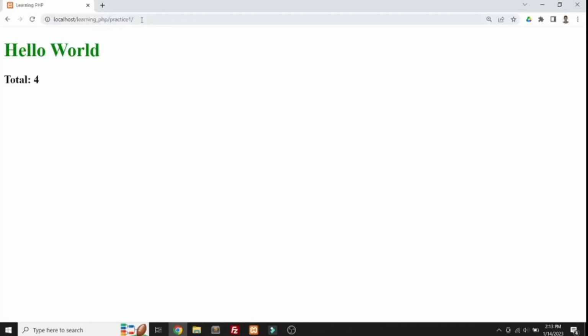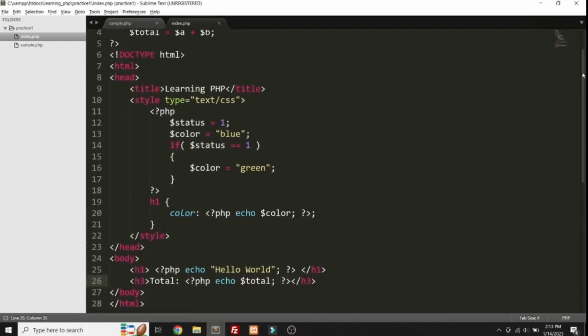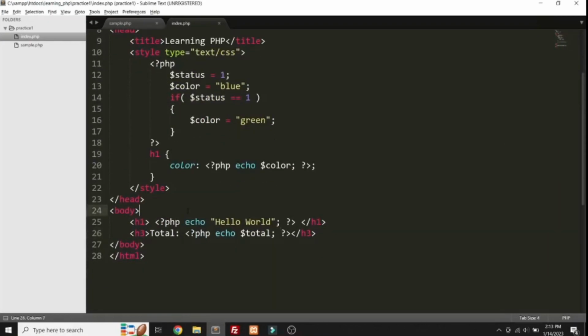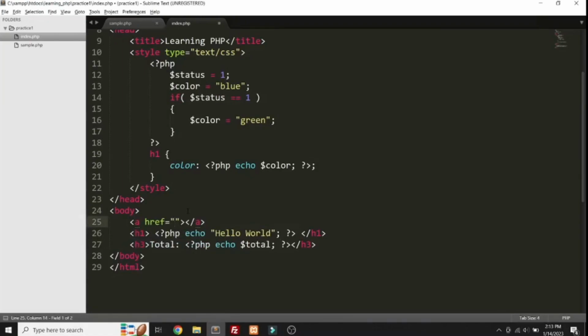Okay? So ngayon naman po, let's say we want to go to the other page. Paano ba gawin yung pag-link papunta sa other page? Yung sa sample page natin. So basically, meron tayong anchor tag di po ba sa part ng HTML.